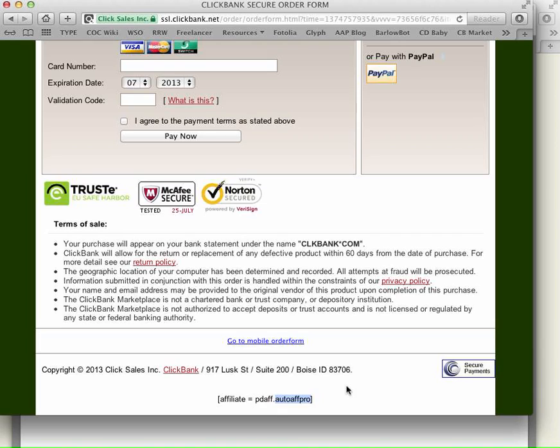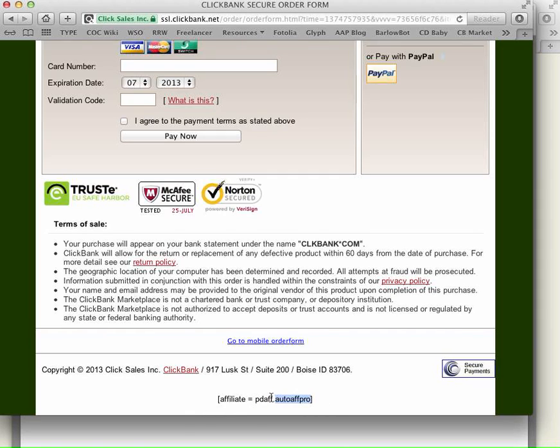This is a tracking code. You'll see in your ClickBank account, they call it a TID code, a tracking ID. You can put anything you like into a tracking ID, and it enables you to just check the effectiveness of your advertising. So any product that is purchased by one of your customers that have read one of your free books that you've given away will automatically have this tracking ID in it, AutoAff Pro. So when you check your sales in ClickBank, you know that that sale came from you giving a book away. If you are promoting that same ClickBank product somewhere else, you can put in your own tracking ID, so you can see what works and what doesn't work for you. So that kind of explains what's going on there.